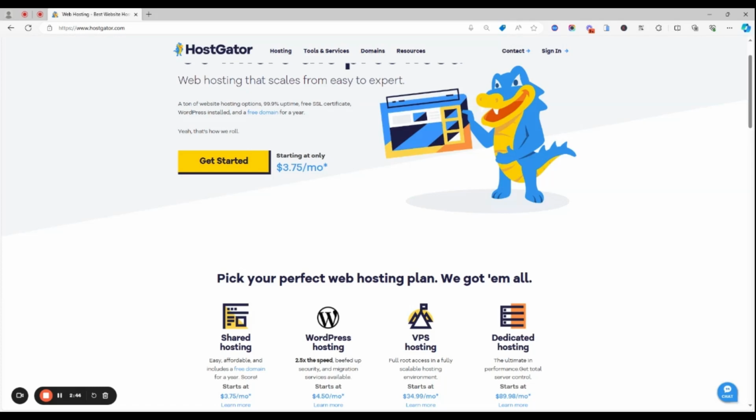Then as you upscale your website and have more traffic, thousands of visitors every month, you may need to upgrade to a specific WordPress hosting if your website is based on WordPress, because this gives you additional server resources. But since you are just getting started, the shared hosting is very sufficient and affordable. The VPS hosting is a part of the server, so you're not just getting an account on the server. You're getting a part of the server, which is a virtualized private server, and it gives you additional resources like RAM and CPU and all the resources you need to run a scalable website solution.